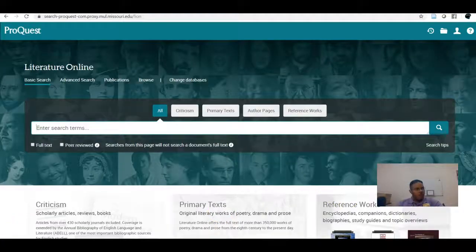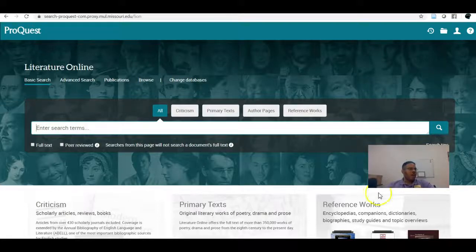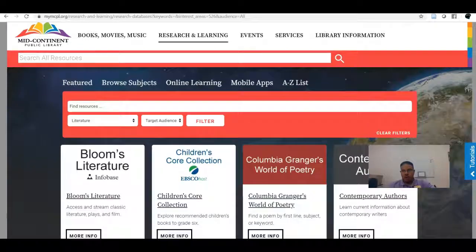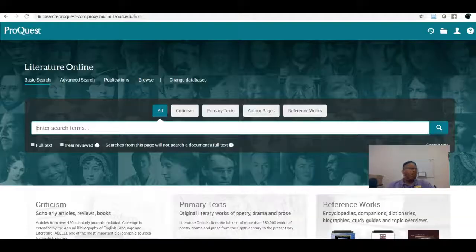Now let me first point out that this Literature Online database is what is offered through Mizzou, but I've seen a lot of academic libraries that actually offer this resource here, which I'm going to go into the public library to get, but a lot of academic libraries offer this resource as well, and this resource is called Literature Criticism Online, which is offered by Gale as opposed to this ProQuest database that Mizzou has.